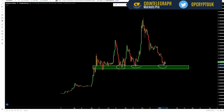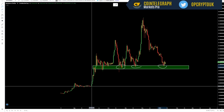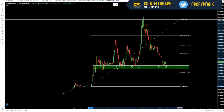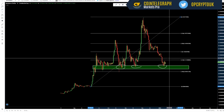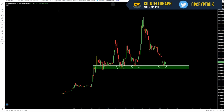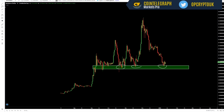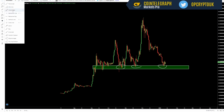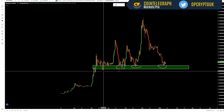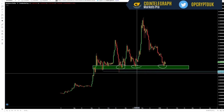Let's have a look at this in terms of a Fibonacci. I'm not sure if it'll work out right, but if we go from the start of the move all the way to the top, yeah, we lost that 618 level and we're mid-ground there, so not much in terms of fib levels. But if you're looking for buys on this and we're still getting another pullback in the markets, I think the lowest point we could potentially go is this wick here, or we also have this wick here, which is not much different in distance.